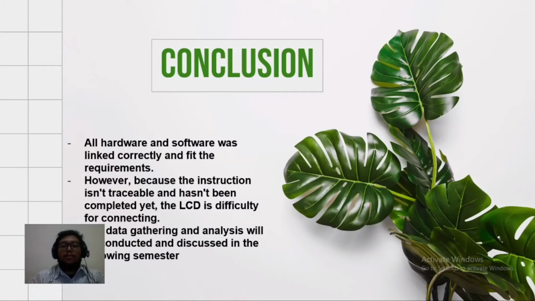For the conclusion, all hardware and software were linked correctly and fit the requirement. However, because the instruction isn't traceable and has not been completed yet, the LCD is difficult to connect. This is because, for this semester, I cannot display the value on the LCD. The data gathering and analysis will be conducted and discussed in the following semester. For the next semester, I will improve the data. I will make sure the data displays on the LCD, and the project is good to use.